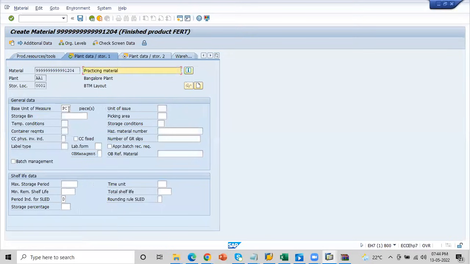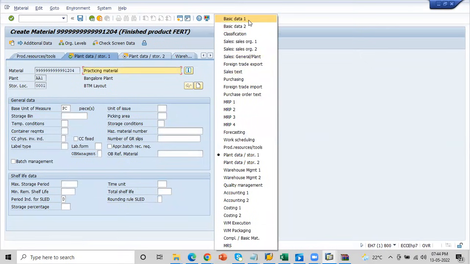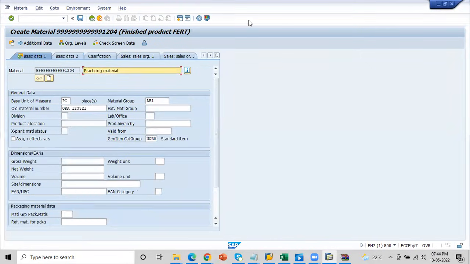Yeah, that I noted. One more thing: for units of measurement, these are standard, or can we add any new units of measurement? All are available, so not even a single unit of measure is missed.